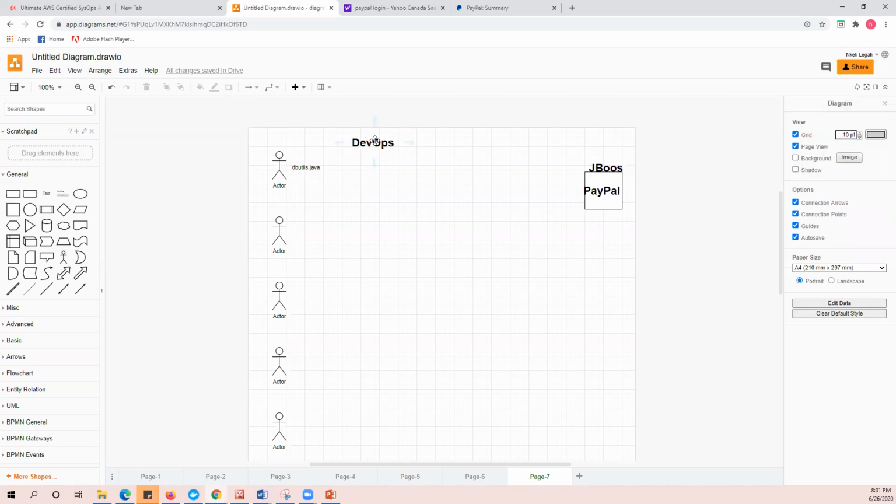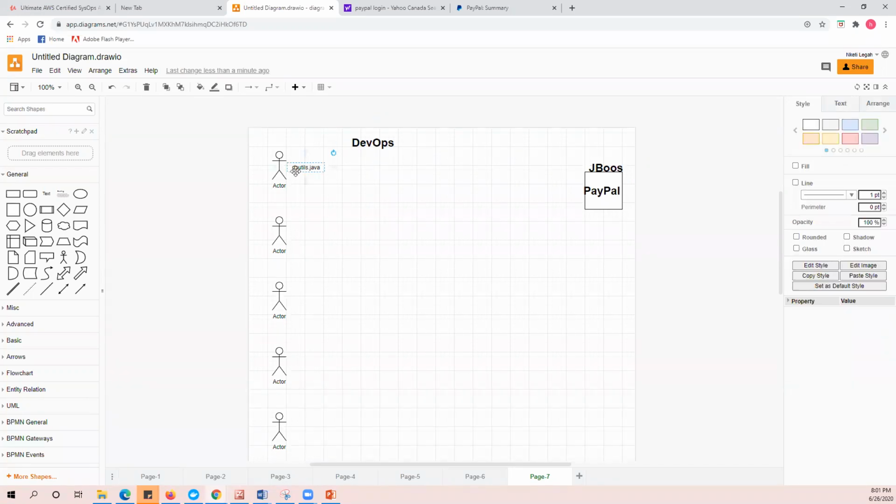DevOps is equally a methodology, like the traditional waterfall and the agile methodology. So developers write this code, it goes to the client, and it is stored in a server we call the JBoss server.